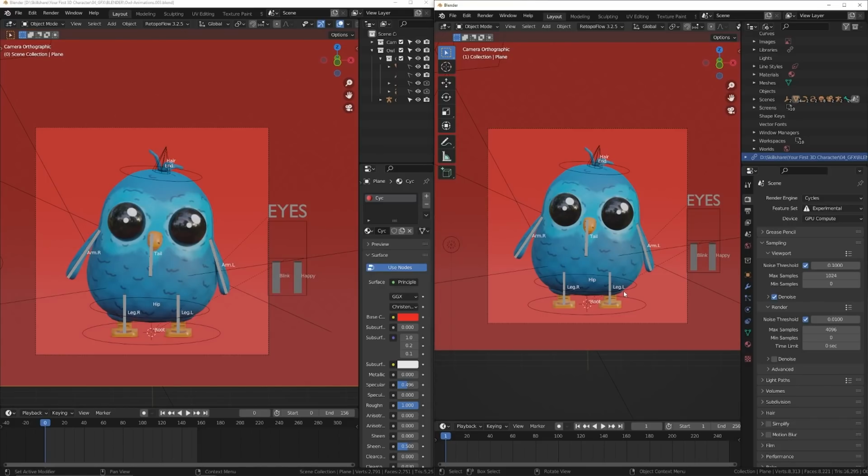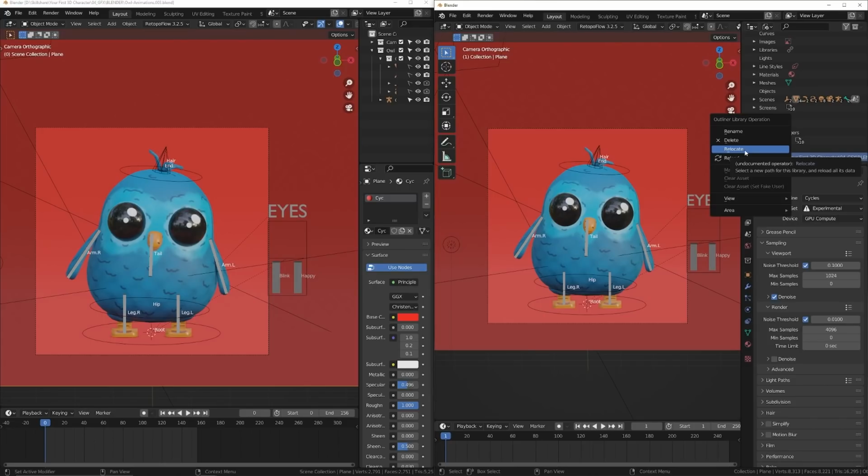Now, I have found that this can be prone to breaking when you're moving objects around, but all you do is you come up to here, instead of view layer, you grab Blender file, you scroll down to the bottom, it'll show your linked project files, and you can right click and hit relocate. Then you can just navigate to wherever that file is and it'll relocate all the links.